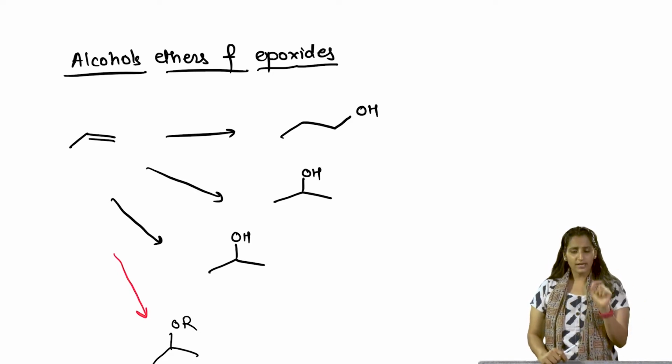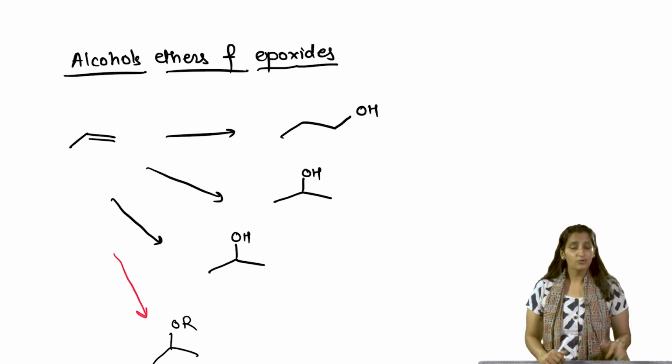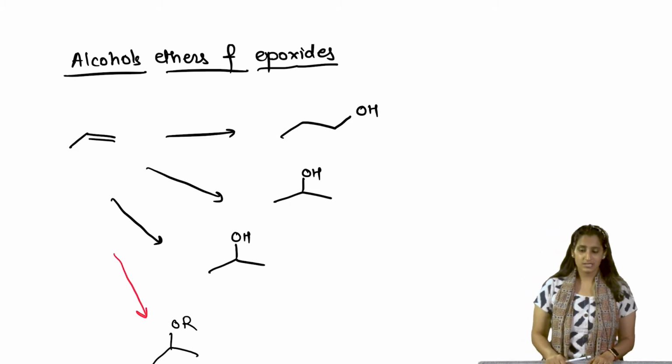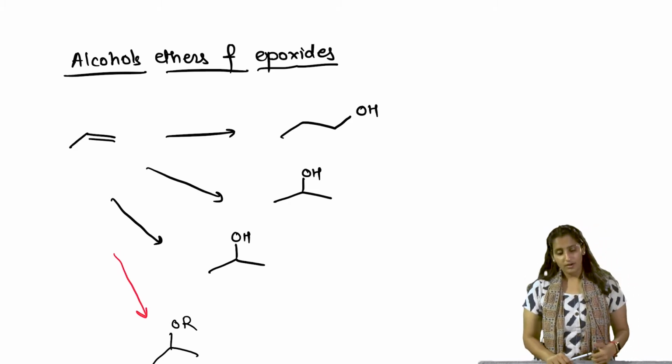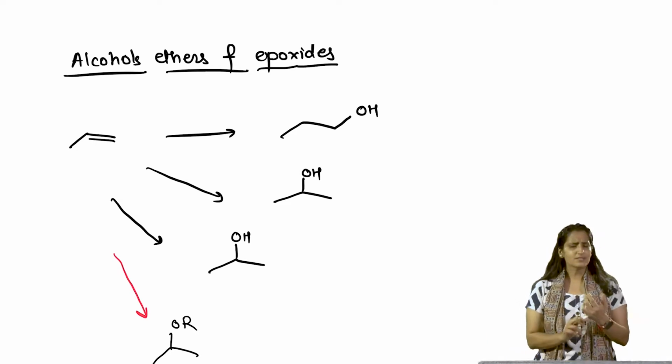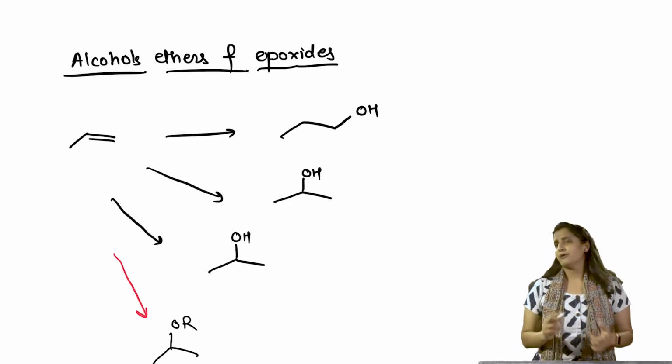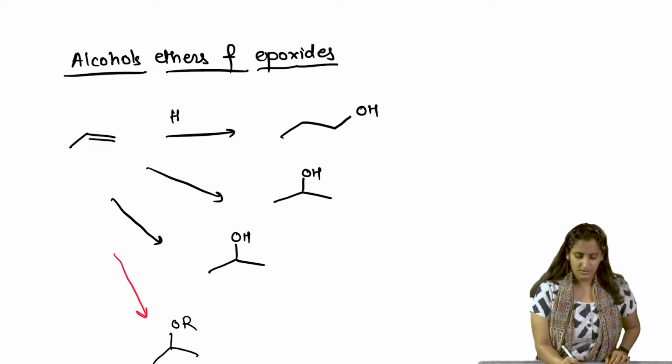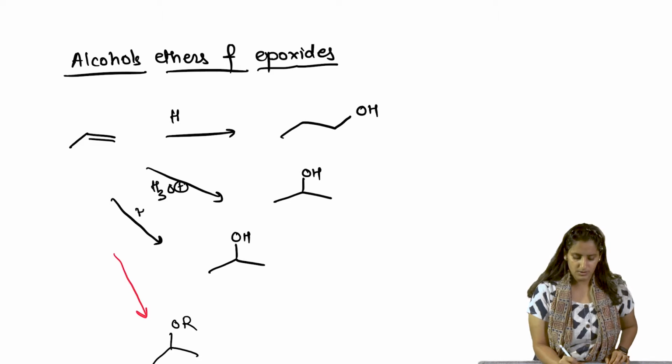I am just going to quickly write down the reactions here. I am not going to go over the details such as the reaction mechanism. So, the first one we are going to cover is how to form alcohols, and there are various ways to form an alcohol. From an alkene, for example, you could just react it with H3O plus, or you could do oxymercuration and then reduction.